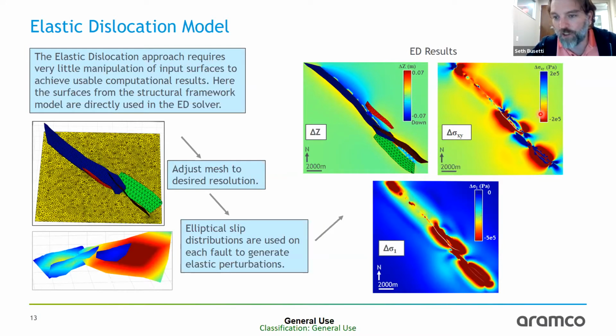The idea here is just to start looking at the patterns, not to bring the rock into failure, not to bring it into plasticity, but to just start looking at what are some of the geomechanical interactions. So here are very, very small stress perturbations, but we're looking to see, yeah, we actually get different results on the upthrown and downthrown blocks. When we're in between faults, we see more complex interactions. When we're at the tips of faults, we see some of these butterfly patterns. So yeah, we're seeing some of the stuff that we would hope to see.